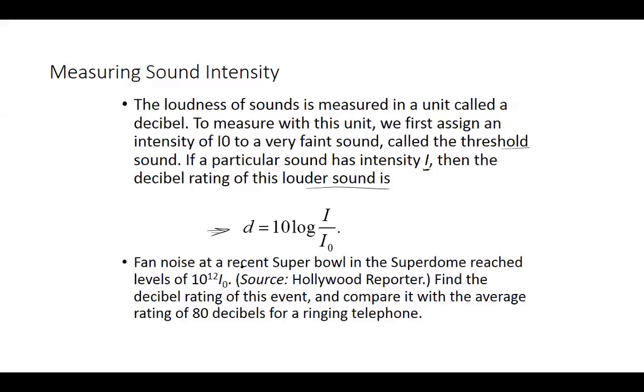Fan noise at a recent Super Bowl in the Superdome reaches the level of 10 to the power of 12 I initial, according to the source. Find the decibel rating of the event, and we want to compare that with the average rating of 80 decibels of a ringing telephone. So do we care about this formula here for all this equation?